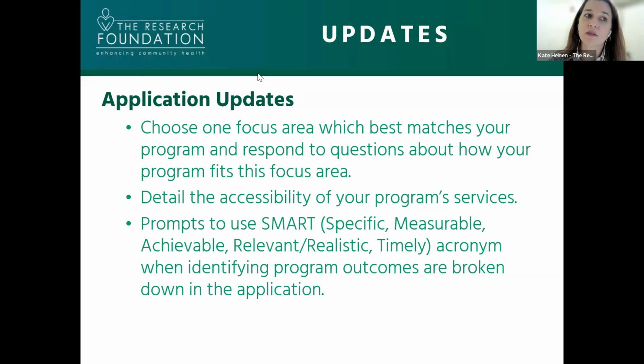Are there certain actions that happen that alleviate a barrier so that they're able to get into the program sooner, or are there certain barriers that are just what they are to get into the program? So if your program has a wait list, that would be a great time to state that that impacts accessibility. If you have somebody who oversees that wait list and triages how people get into services, that would be a great time to list that in that accessibility question.